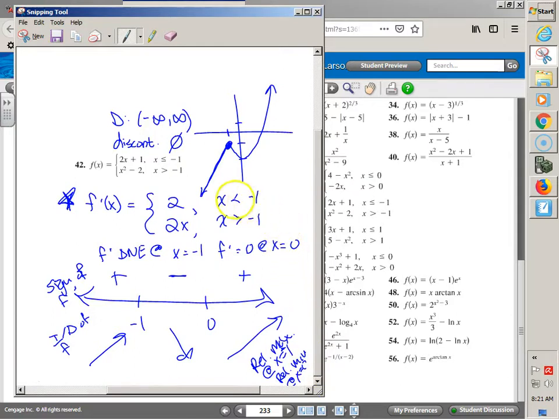Because, right here, derivatives are limits at their core, and limits, in order to exist, must agree from either side. So the problem is with our piece by piece function, the separator's derivative won't exist if these don't match up. So long story short, it's a sharp point. How do I know it's a sharp point without a graph? If I plug in -1 and ask what the slope would be as I come towards -1 from below? 2. What would the slope be as I come towards -1 from above? -2. Those slopes aren't agreeing. It's going to clash and be a sharp point.